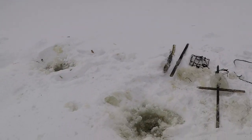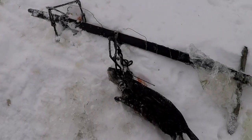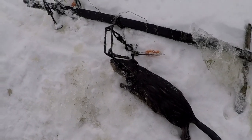I did put in a couple of those baited muskrat traps just for fun, and so on this stick I actually had two of the 110 conibears, and then I just throw a little baby carrot on there, and if there's muskrats in the area, which they normally hang around old beaver houses or even active beaver houses, but yeah, these might be worth a couple bucks this year, $4 or $5.